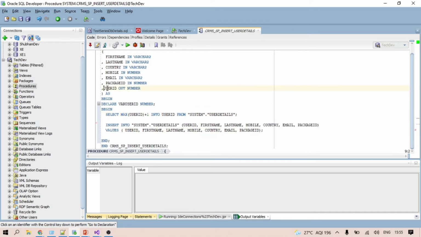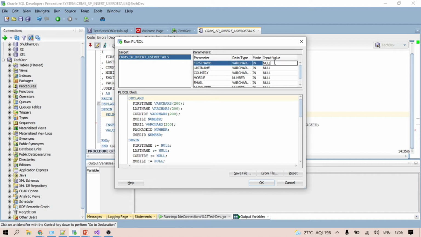If it is creating an issue because this user id and this user id name are the same, what can we do? Just make some changes here, put an underscore and something new, so that it can be unique and cannot create a conflict between this parameter and this variable. So currently let's test with this query. If it is not working, then we will definitely make a new variable, meaning change the name of this variable.